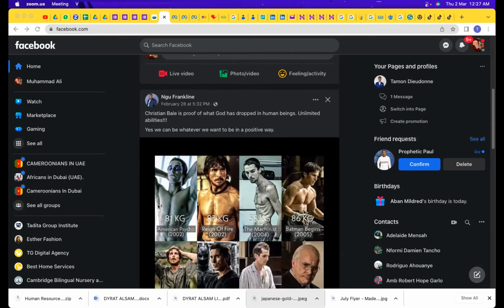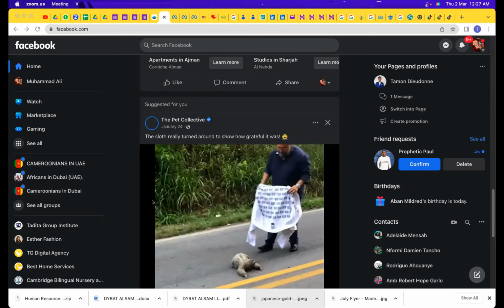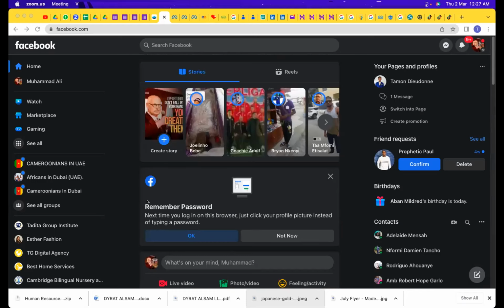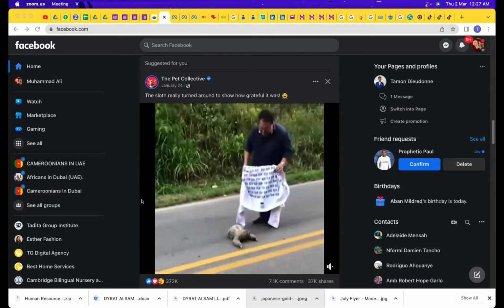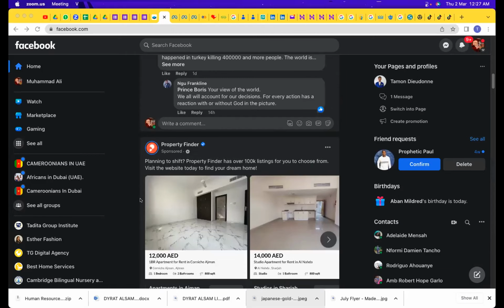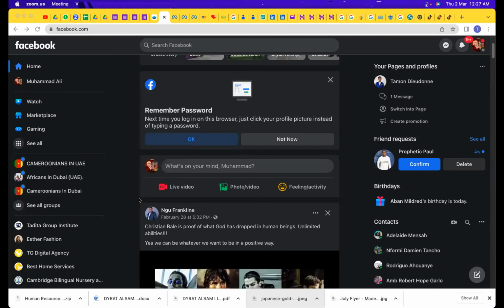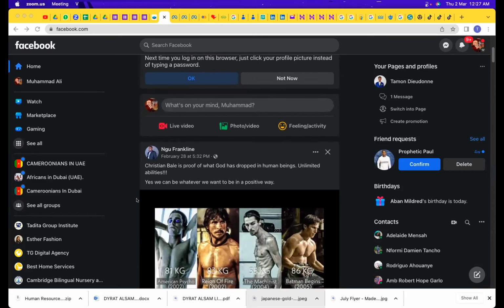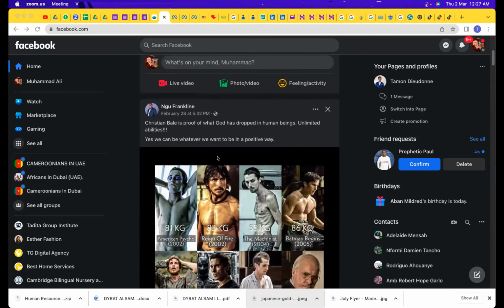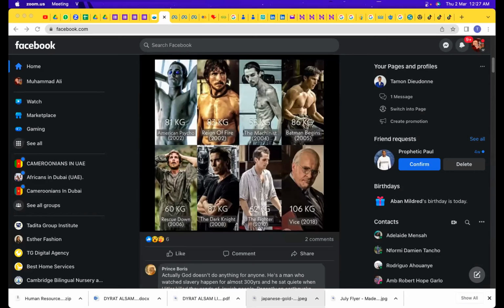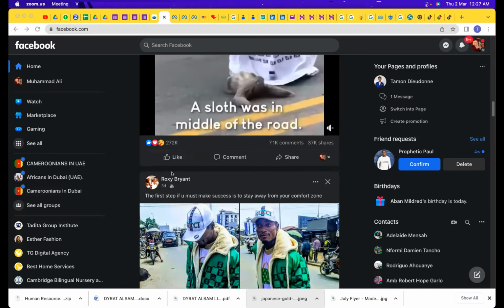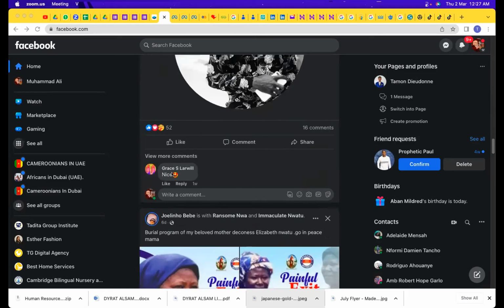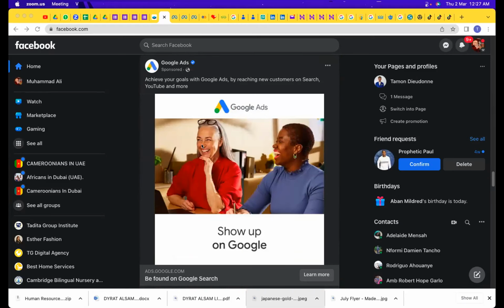How do you differentiate between a free ad and a paid ad? Now, this is a business. These are various accounts, or we can call them pages, on Facebook. We have both personal and business pages. Now, how can you know that a particular ad is free and another is paid? This particular ad you see here is a free ad, and this one is a paid ad. Now, I'm going to show you the difference. This is equally a free ad, a free ad, a free ad, and this is a paid ad.